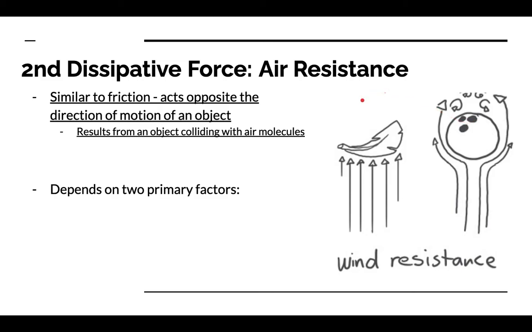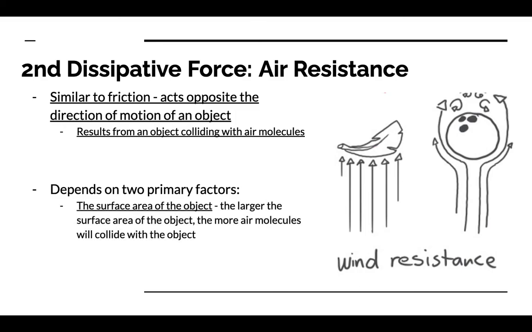But then we balled up the sheet of paper. If you imagine this as a sheet of paper, we balled it up so that it was in the same shape and same size as the golf ball, and we dropped the two, and they dropped at the exact same rate. So what's actually happening is it's not the mass that affects the amount of air resistance an object encounters, although the mass does play a little bit of effect, but it's not the primary effect, okay? The primary effect is the surface area of the object.